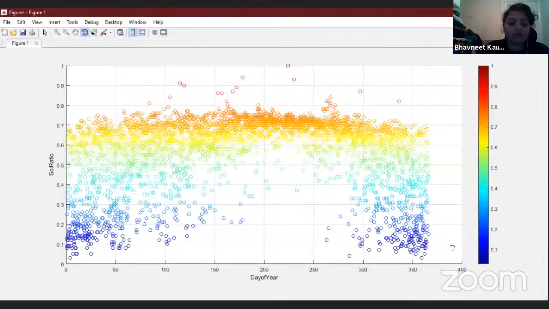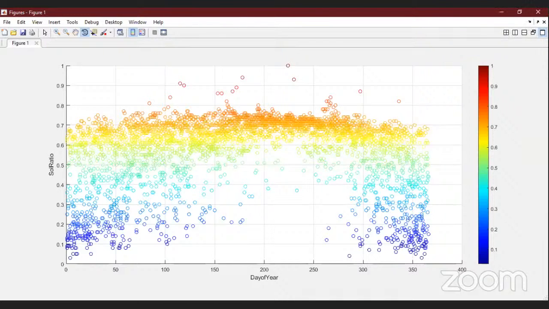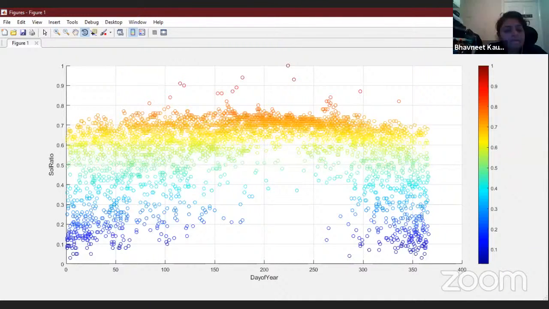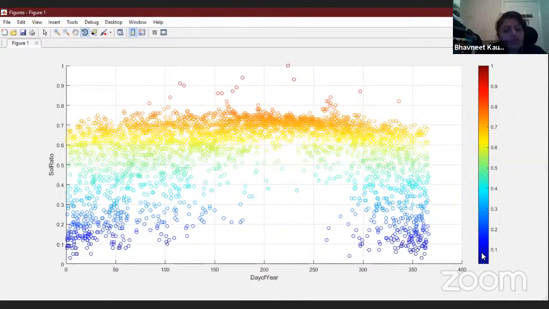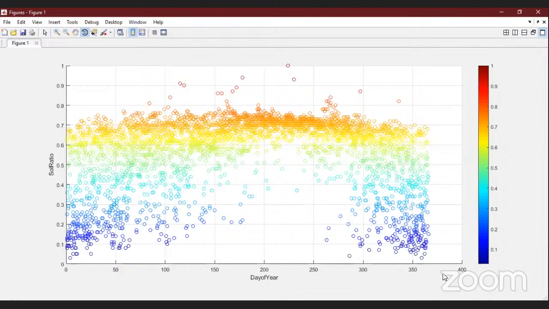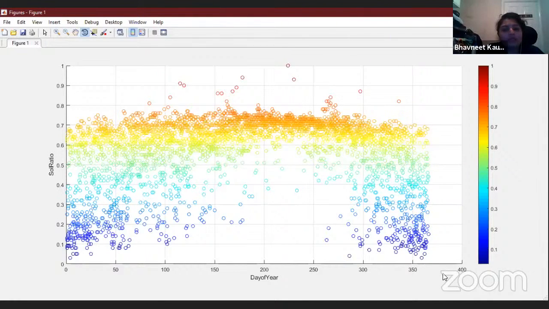Sorry to disturb you here. How did you come to the conclusion that it is showing winters? Because this ratio is about the soil ratio versus the year, right? So how did you conclude that it is in the winters or summers? Basically, these are days of the year, we have January to December, right? And in the distribution, at the two ends of the year, you have the winters, the cold weather. That's why. Common sense.